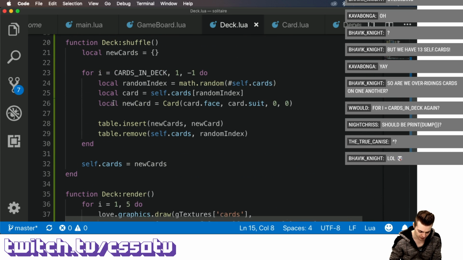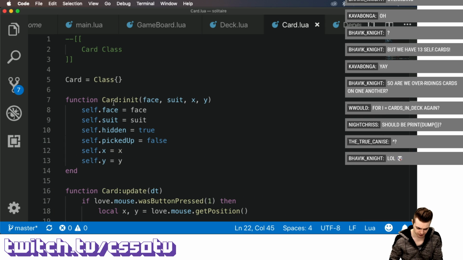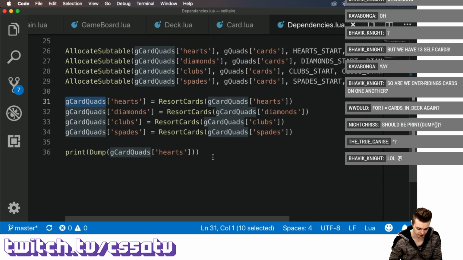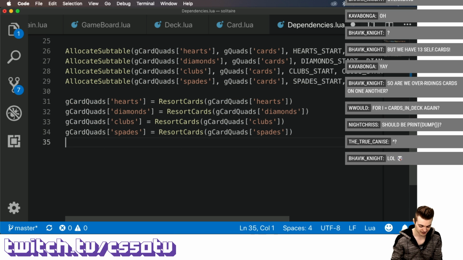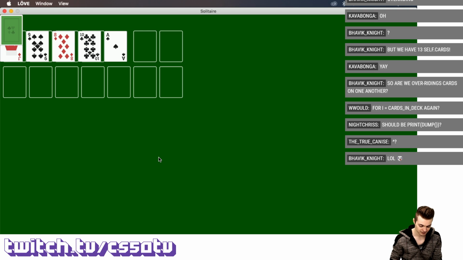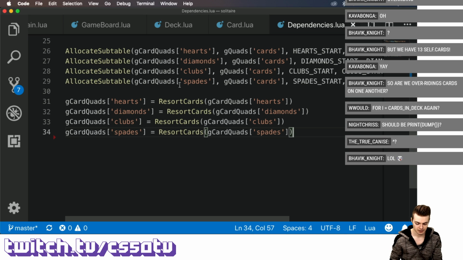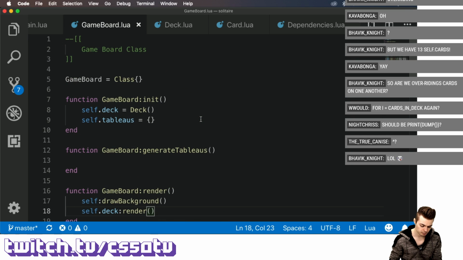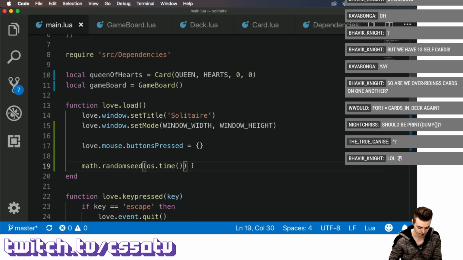Where am I triggering the other print dump that's printing the 13 cards, though? Because I'm a little bit confused. Oh, it's here. This is what was printing the whole time. Silly me. Awesome. There's 10 cards. Jack, 9, 8, 10, ace. They're all the same because they are being instantiated before math.randomSeed is done, actually.